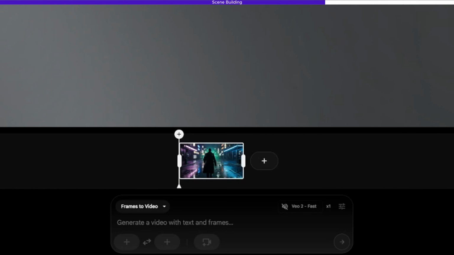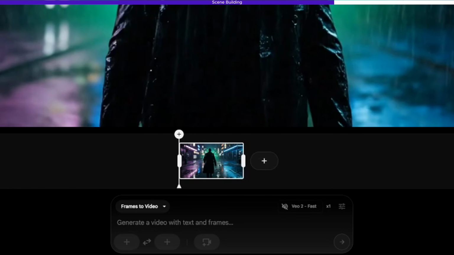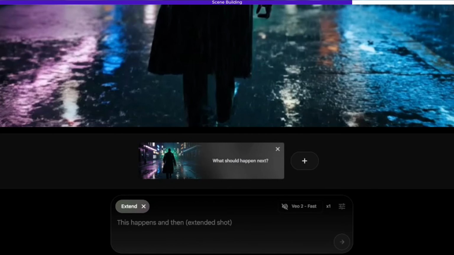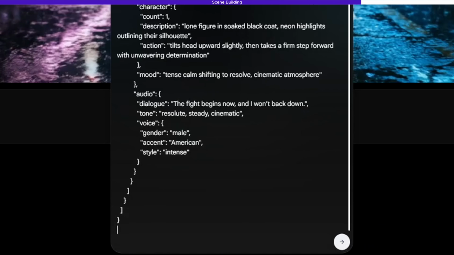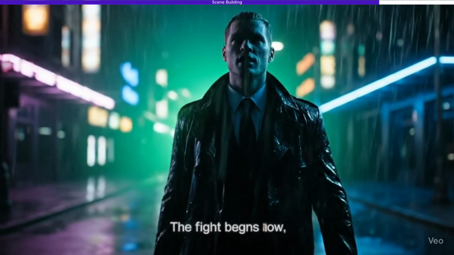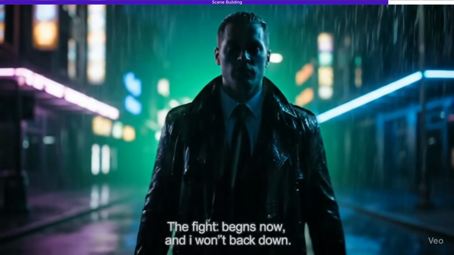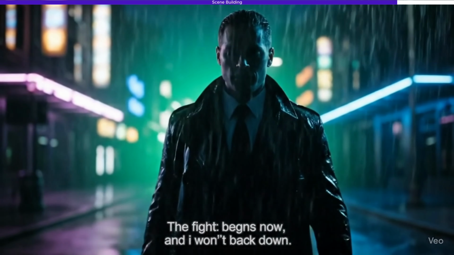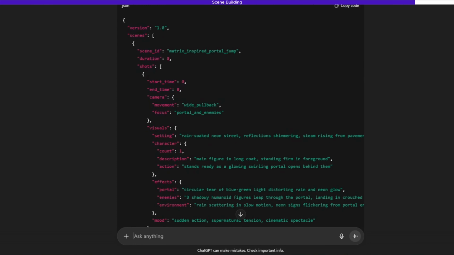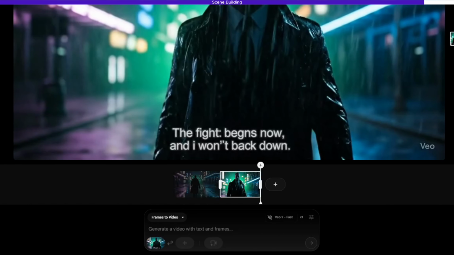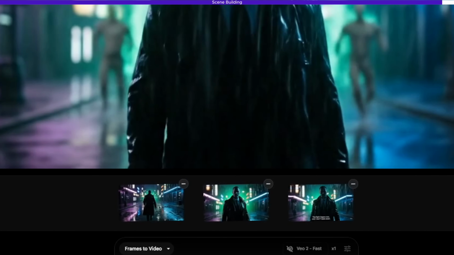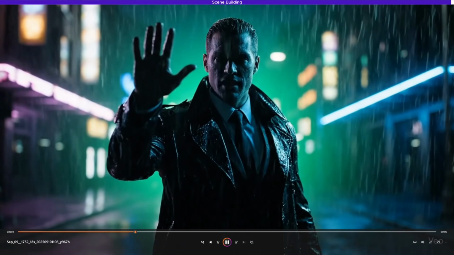Here's how it works. You can trim clips from the beginning or the end and then expand them forward. When you select Expand, Scene Builder takes the last frame of your clip and uses it as the foundation to generate what happens next. Sometimes you'll notice it randomly adds subtitles. If you don't want those, just tweak your prompt to exclude them. The workflow is simple. Step 1. Take your JSON prompt. Step 2. Copy and paste it into Google Flow. Step 3. Use Scene Builder to extend the scene forward.